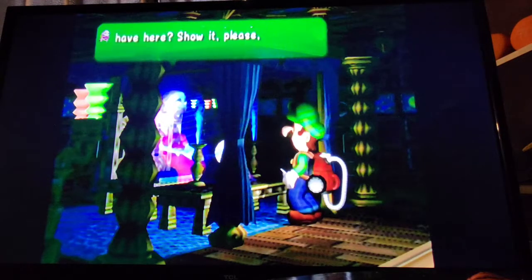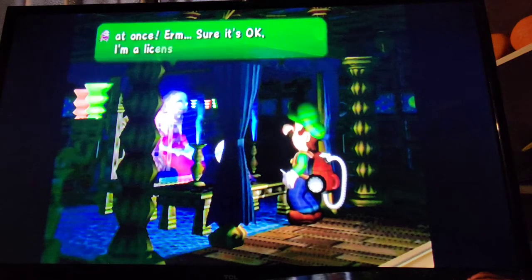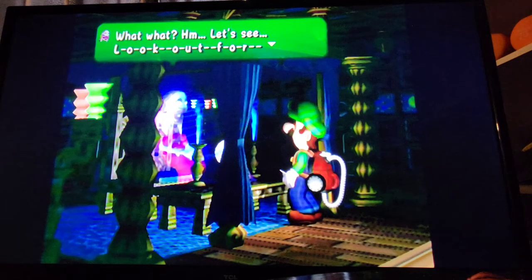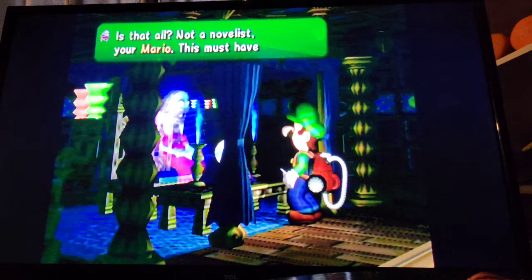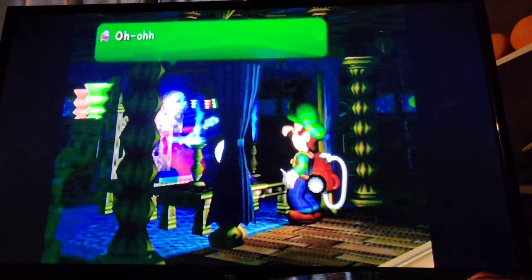Looks like we got one more. What is this object you have here? Show it, please, the man in the portfolio. What is this? If it isn't Mario's letter, give it to me. We're kind of doing this out of order, but I've already read that once. Sure, it's okay. I'm a licensed letter reader. What? Let's see. Look out for Boos, Luigi, it says. Is that all? Not a novelist, Mario? This must have been written in quite a hurry.